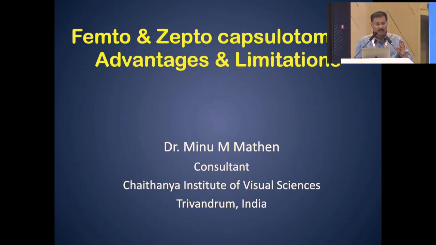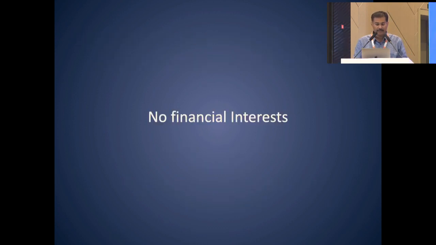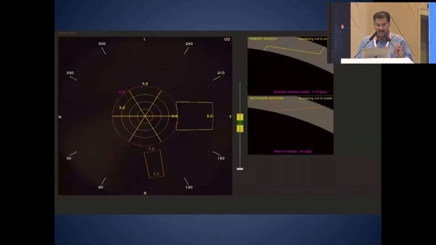Any automated way of doing a capsulorhexis can make a perfect circle. It's debatable whether you need a perfect circle or a near perfect circle, but we know that your optic is definitely circular. So if you have a near perfect circular capsulotomy, I can call it a capsulotomy, then you can have a perfect overlap of the IOL and a perfect centration if done well. No financial interest in this talk, although I'll be talking on the Alcon machine for femtosecond laser capsulotomy.